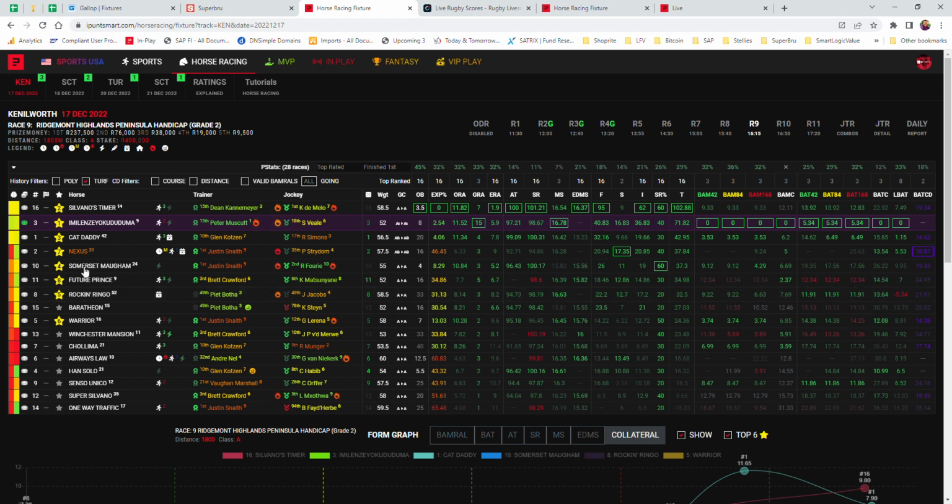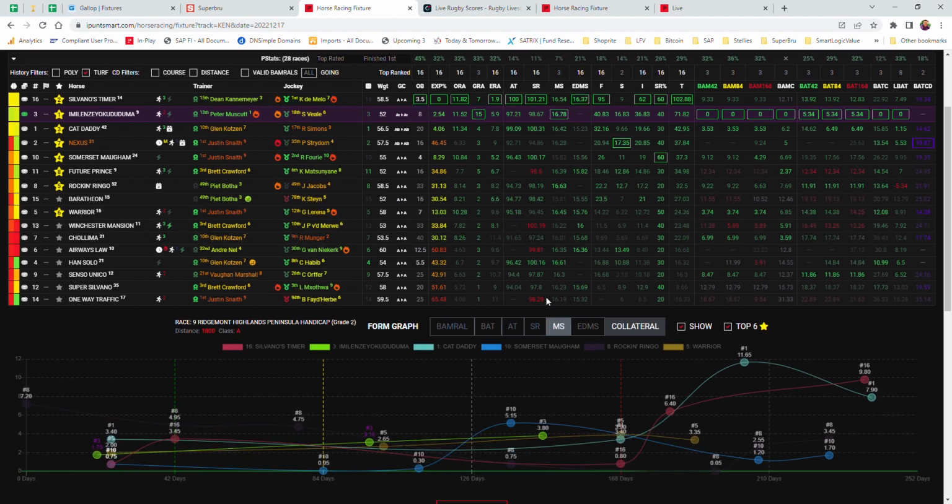That's why the consistency goes to Amil Lenzi or Yang or whatever. And then Cat Daddy, 20 to 1, doesn't look too bad here. Third run rested with Richard. Randall Simon, still on his time, already said. Future Prince, not too bad off, don't like the idea that he's a red. Yeah, Warrior can be anything as well, also still on the improve.